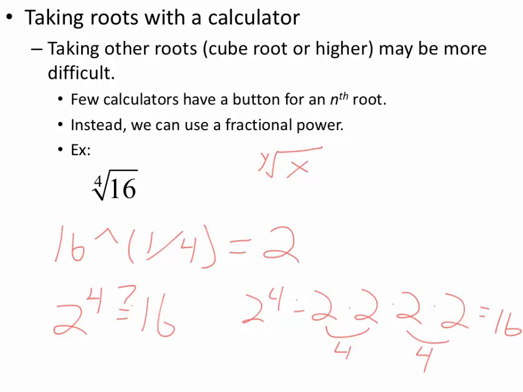So again, when you're plugging in a root that is larger than a square root, and you don't have a button for it on your calculator, what you can do is plug in the number that you have underneath your root symbol. So you have, in this case, 16, and then caret, so you're raising it to a power, and then you're raising it to the inverse of whatever number you have up there. Right? So whatever the n is in your nth root. And so in this case, the inverse is then 1 over whatever that number is, so 1 over 4 in this case, and then close parentheses and hit the enter button, and that then gives you your result. So go ahead and do this on your calculator, pause the video, and check and make sure that you're getting the same result that I am.